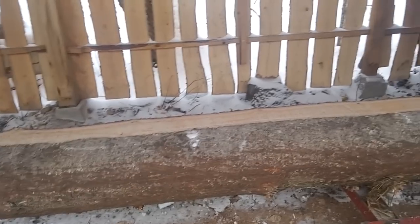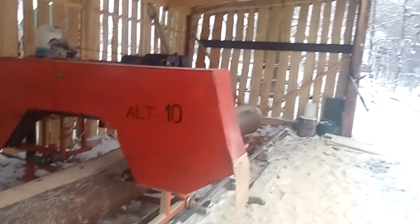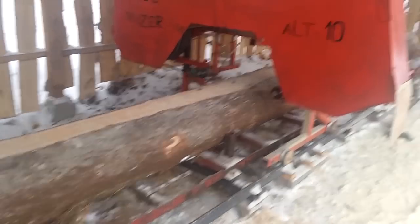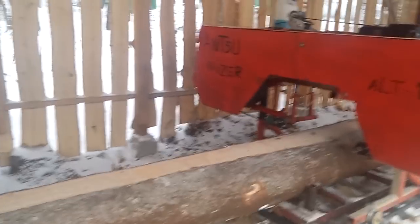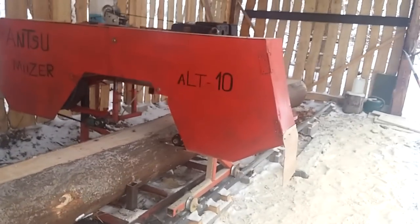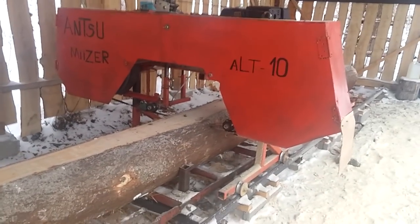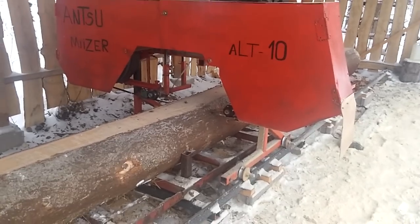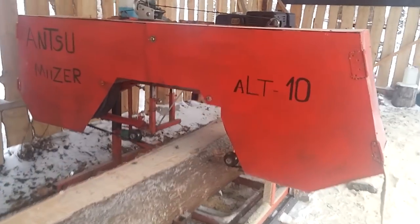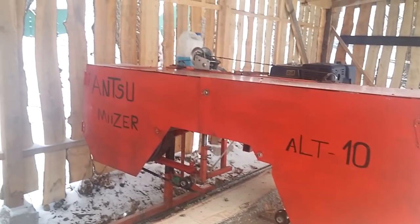I'm probably gonna pause the video while I turn the log, because this log is huge and very long and I'm not sure how long or how much elbow grease I will need to turn it, but I will make probably one more pass here. I have already made one and then the second cut is in there somewhere. And yeah, also gonna show what kind of upgrades I made.